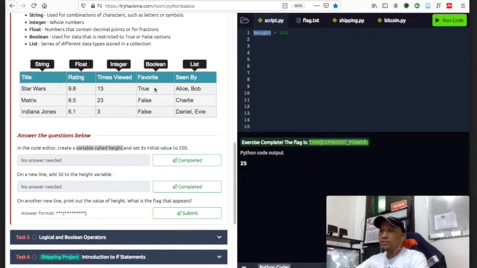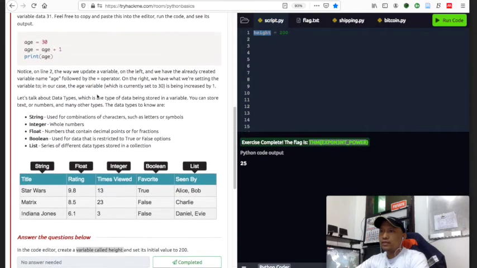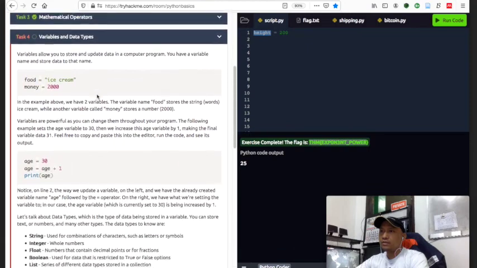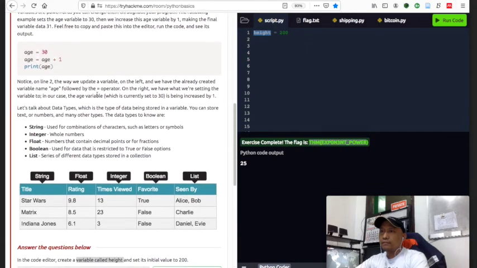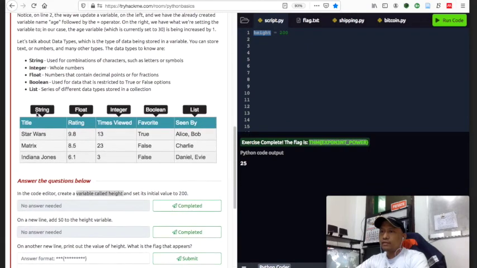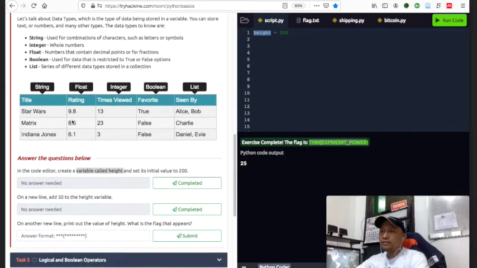Let's review, and you can also scroll down and read about the different types of values that can be assigned to a variable. If you have a decimal value, for example 9.8, this is what you call a float, a floating number, because there are decimal points.